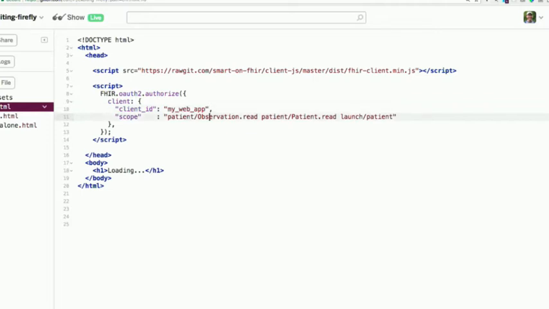The second required parameter is the scopes that Josh mentioned. These are the particular access that the app wants to get from the EHR. For this sample app, we're going to be graphing some lab results, which are observations, so we have observation read. These are patient-level scopes, so we're only going to get data on the in-context patient from the EHR. We also request that the EHR provide a patient and that we get patient demographics.